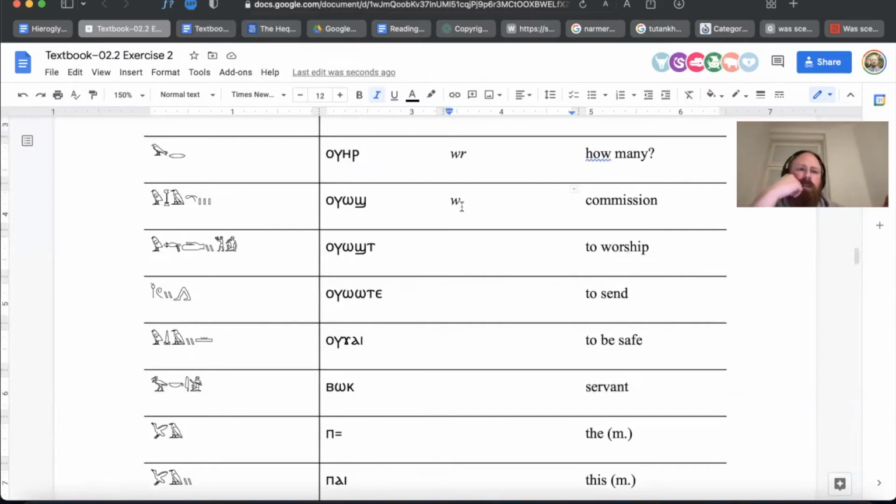So presumably it's a commission, or it's a set of orders that Wenamun is given to go do something, and they are presumably actually written on a piece of paper by the high priest, which he is able to use to authenticate himself and his mission to anyone he encounters by showing them these documents. So it is a document. It's kind of collective because it's a plural set of things. It's actually like a collection of words or documents or whatever.